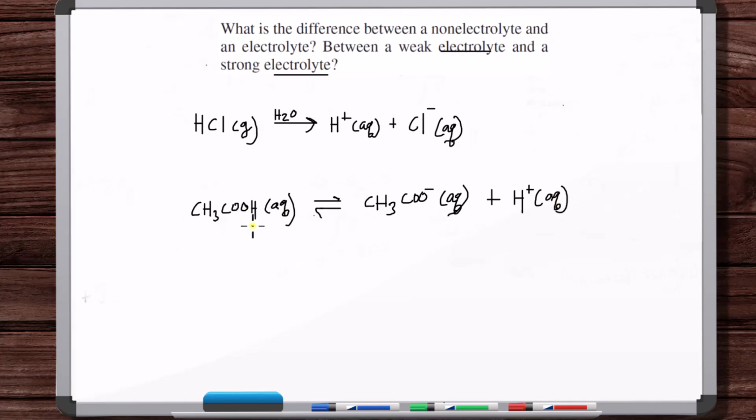So we might have every mole gets dissolved, right? We've got this CH3COOH is fully aqueous. It's dissolved, but it's not completely dissociating into ions like this. Dissociating is the correct term, and it's reversible. It gets to equilibrium, but it's constantly going back and forth in both directions, recombining and dissociating. Here, there's no reverse reaction. It all goes to the ion state and stays there. So this is a strong electrolyte. This is a weak electrolyte.